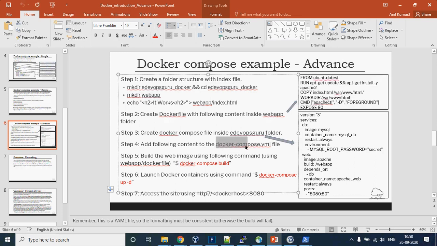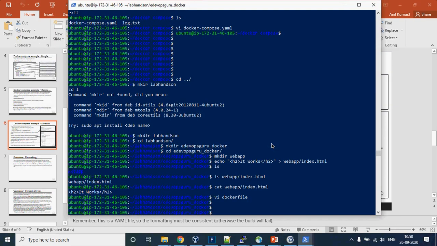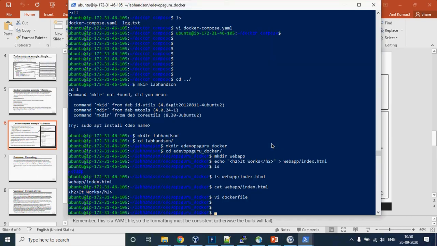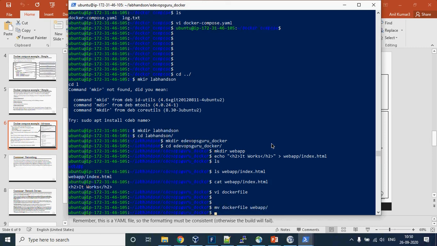Then inside the eDevOpsGuru folder, sorry, this Docker file has to be inside the web apps. Let's move this Docker file into the web apps.